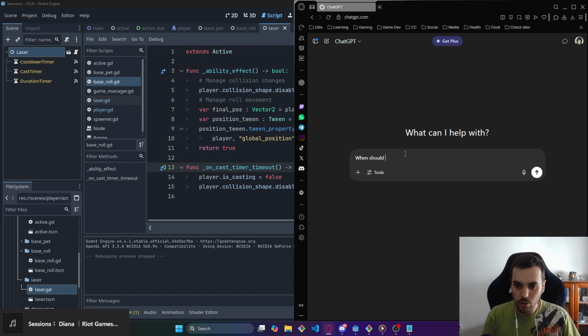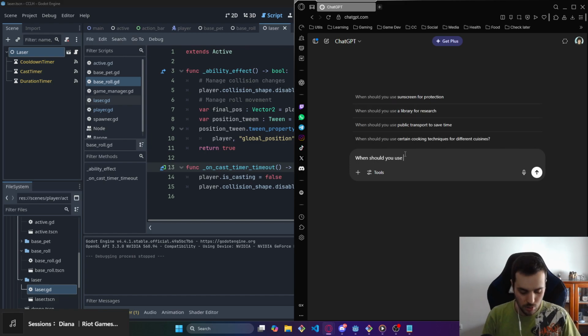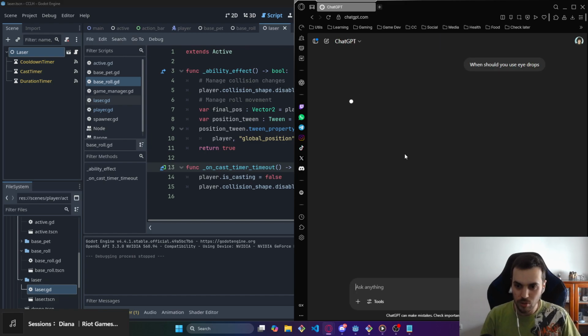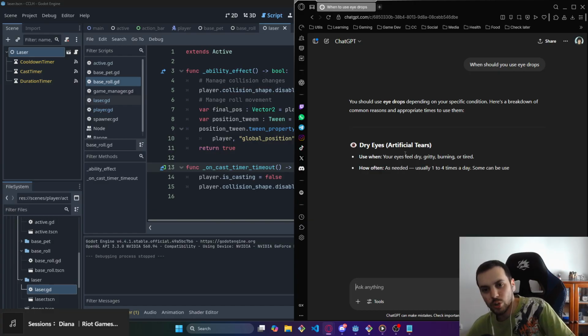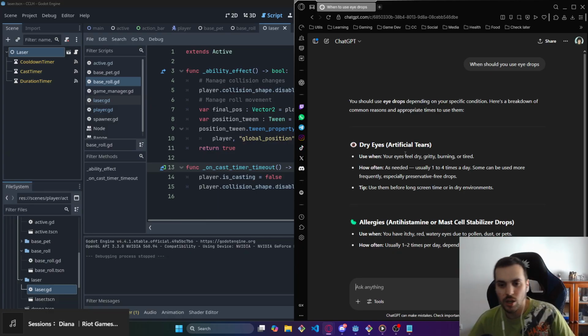When should you use eye drops? Because I don't know if I should use eye drops. You should use eye drops depending on your specific condition. Here's a breakdown of common reasons and appropriate times to use them. Dry eyes. I think my eyes are dry, I don't know.